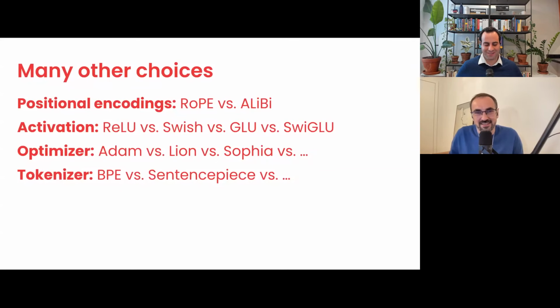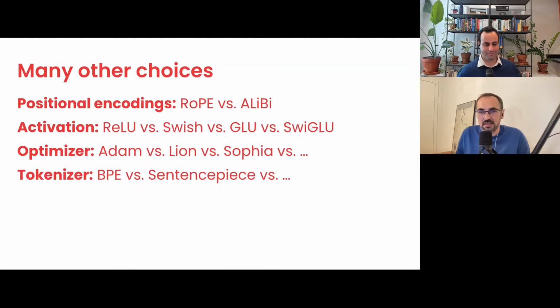I kind of think that unless you have a huge amount of GPU sitting idle and you can go and test this all for yourself, the best thing to do is: it worked for Llama, works for you. Worked for MPT, works for you. You're not going to do worse than those models. Maybe there are better choices out there, but Llama's a pretty good model. You can't go wrong if you follow what they did.